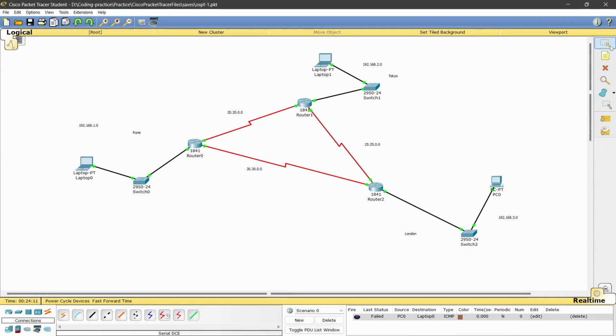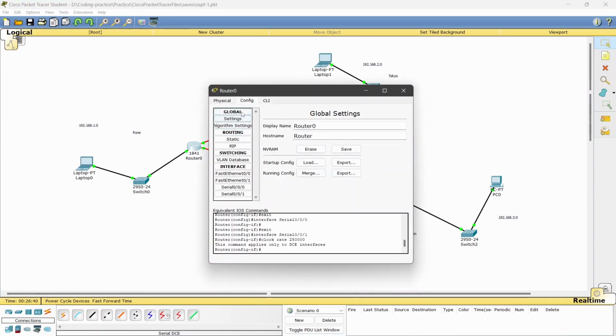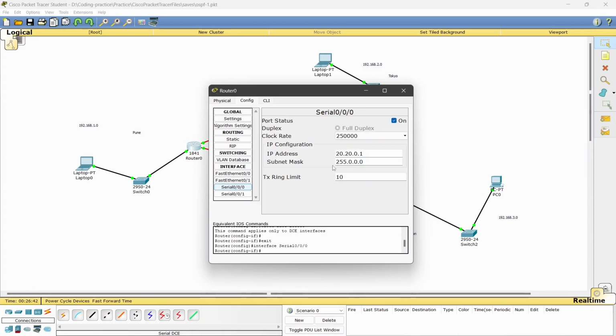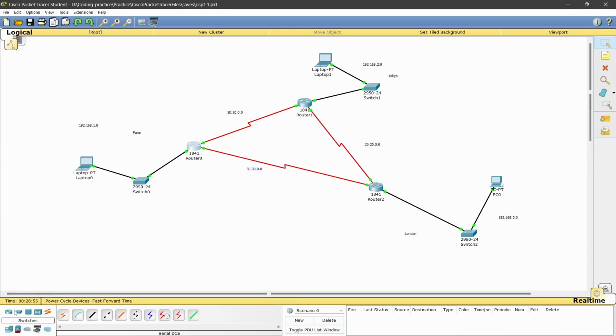Okay, it failed. So remember how we set the clock rates to 2 million? Apparently you're not supposed to do that because this hardware has some limitations. I think if you go with the generic routers, this is not the issue.